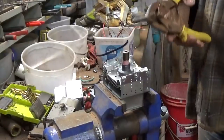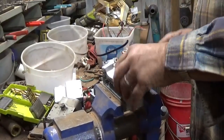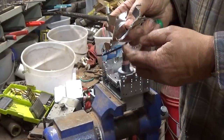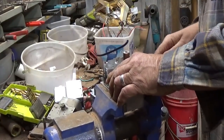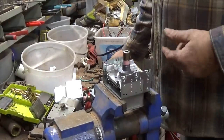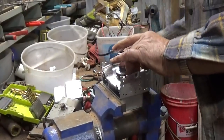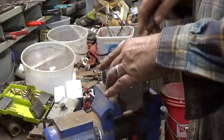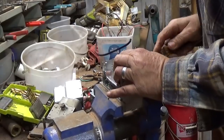So a lot of times what I will do, I'll get me some wire cutters. Cut way in there. That loosens it up. As long as you can see, they got a little fold coming down here on the bottom. So you got to make sure you get that whole piece. Cut that little 1/8 of an inch that hangs down. You still got to come in here and twist it and get it separated from that one below it a little bit. Then come in here and get it real close. I don't think I really got the whole thing broke. There it broke loose. It was close. It seems like when you get that cut, it relieves a little bit of the pressure around the body of that thing.